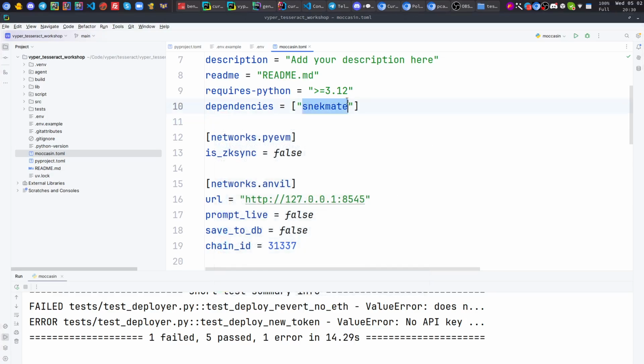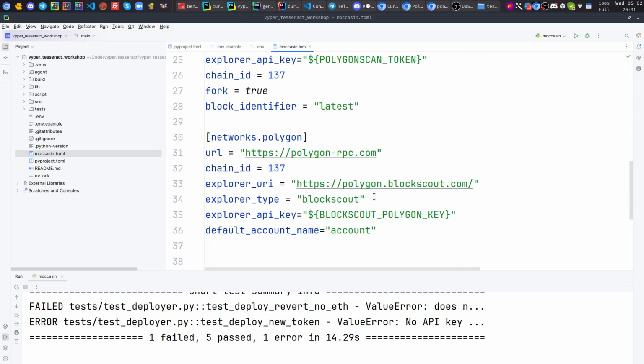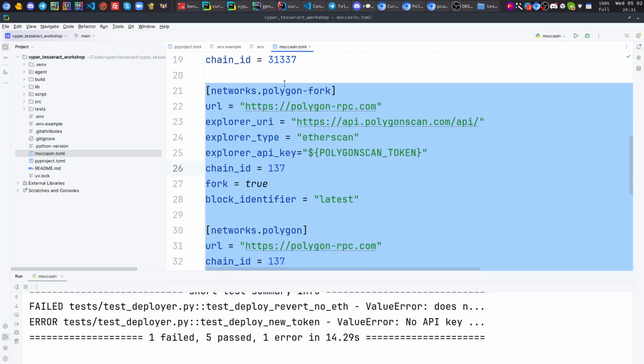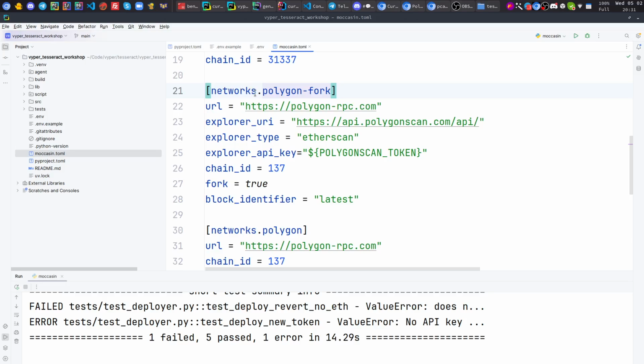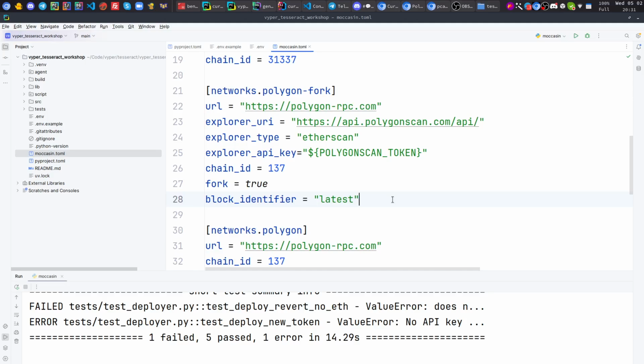So here, this is SnakeMate that we're going to use for our modules. And then I've added a couple of networks, so Polygon and Polygon fork. The fork is going to be a fork of the Polygon mainnet that we're going to use as a testing environment, because we're going to interact with the QuickSwap contract to deploy new pools. So we are going to need to fork the network so that we can call this contract and deploy a new pool.